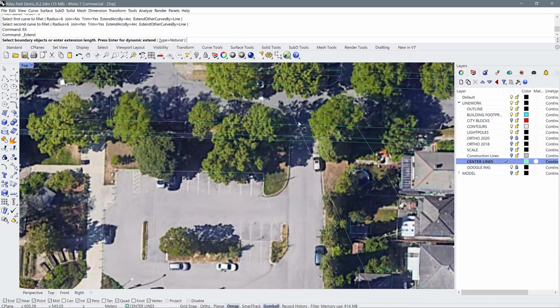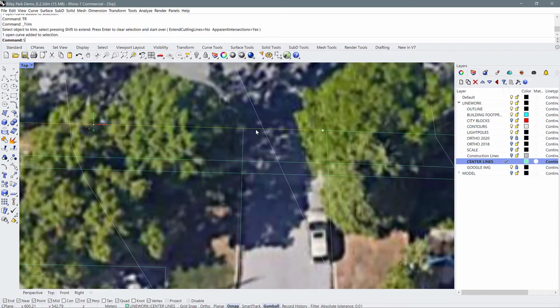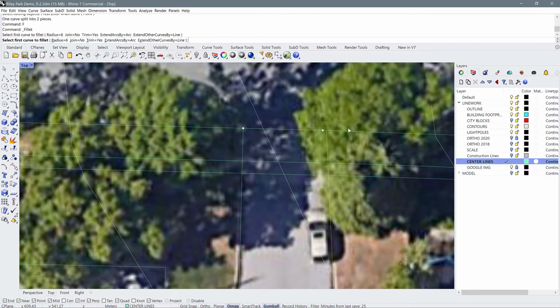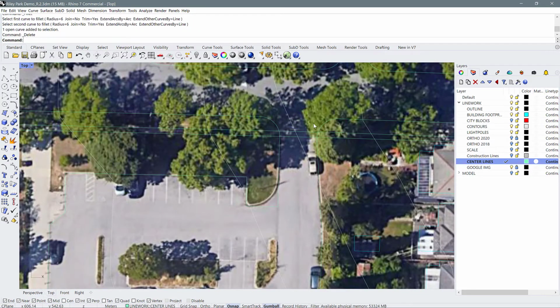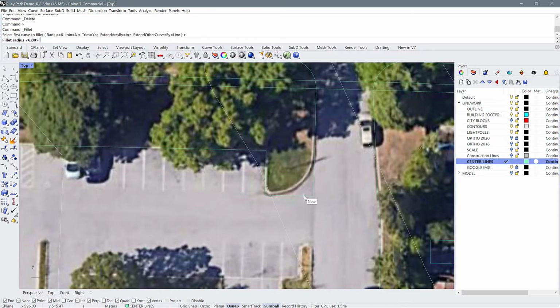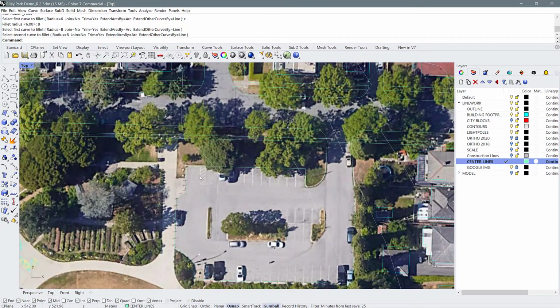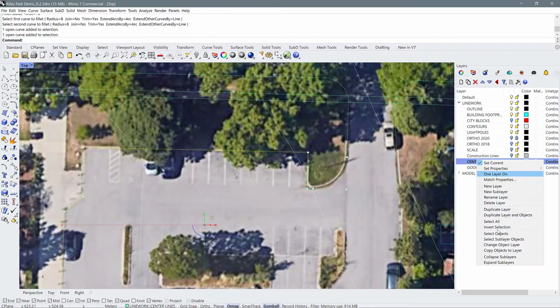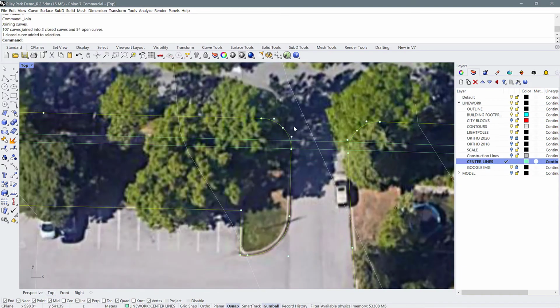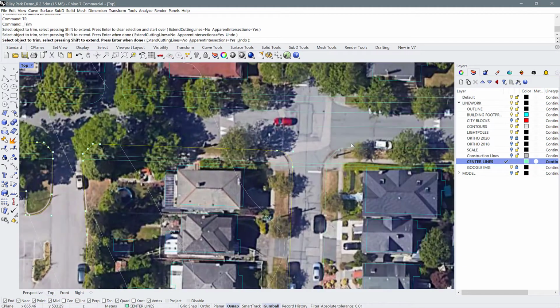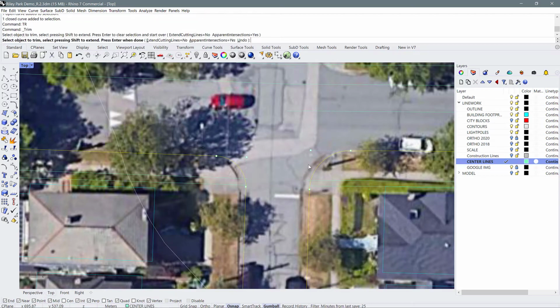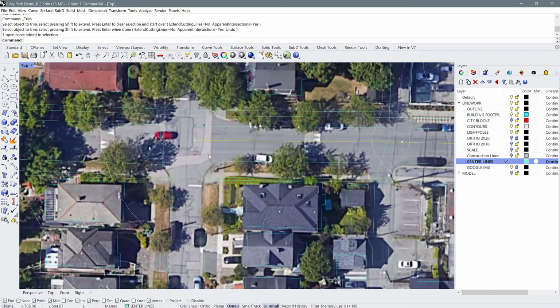And that's it. And now I can begin to intersect lines where I need to and create the curb cuts as I need to. And whenever I feel like I am ready to join my curves, I can just right click on the center lines layer and use J for, select all the objects and then use J for join. And I can keep going through and just trimming anything that I don't need.